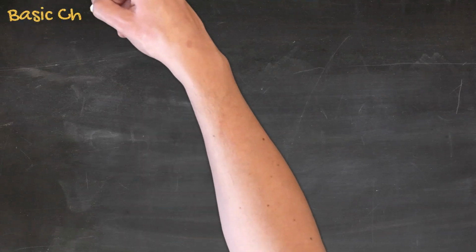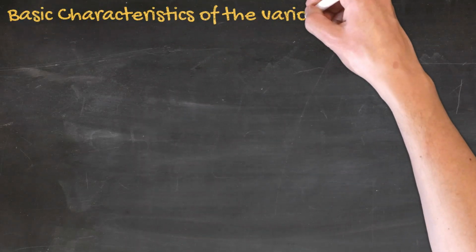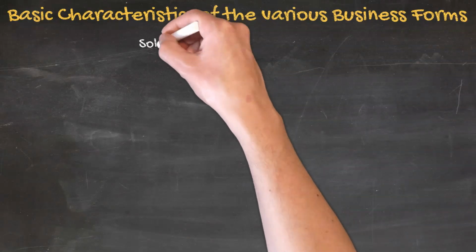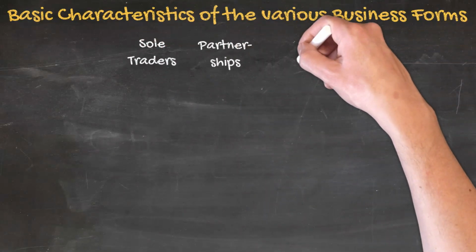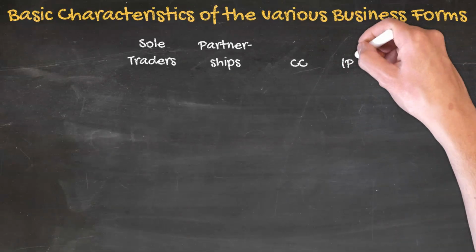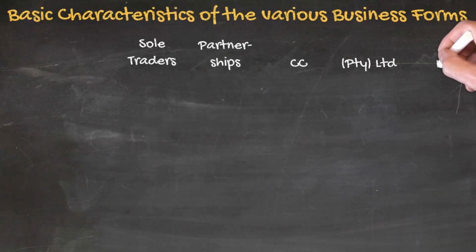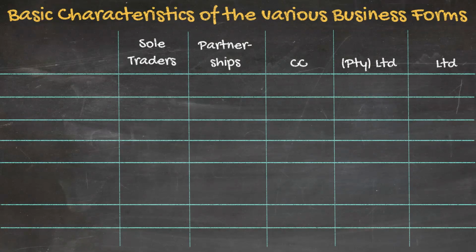Each of these business forms has very specific characteristics, and when setting up a business, it is important to understand the difference between each form and to ensure that the business form you select suits your business needs and goals. As an accountant or bookkeeper of a company, it's also important to know the characteristics of these forms, as it does have an impact on the reporting and taxation requirements of the business. So let's look briefly at the various characteristics.